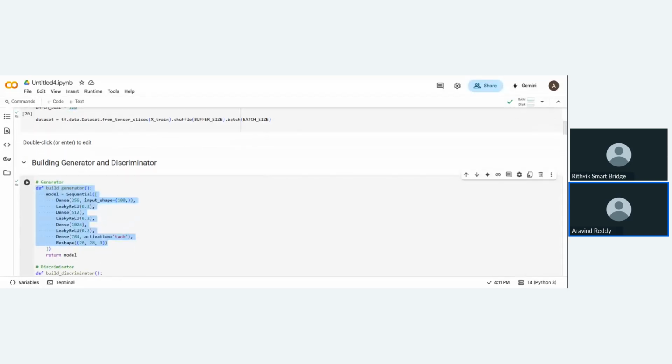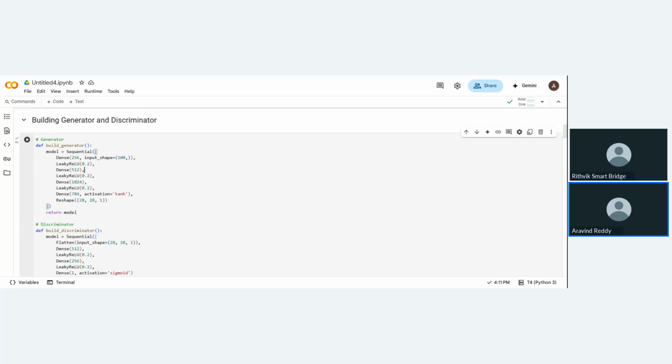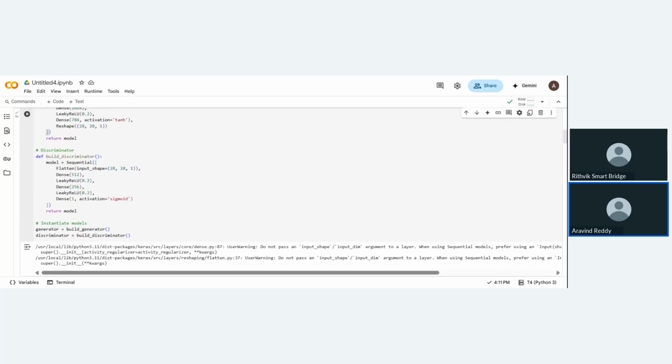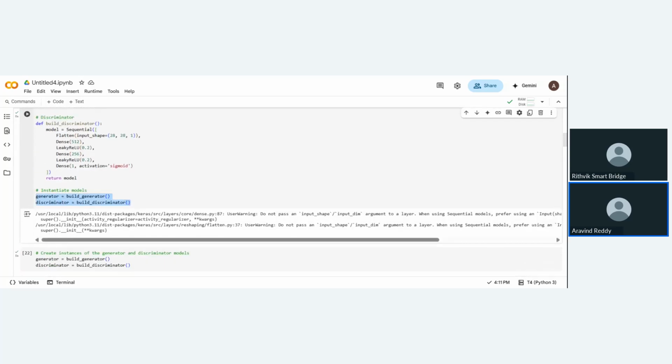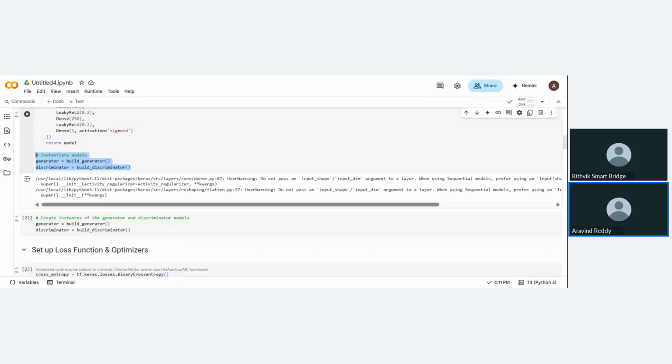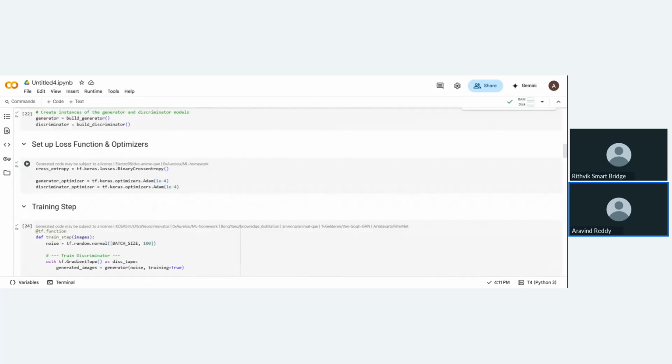If you are good with CNNs, you will recognize these are the CNN layers. In the deeper layers we use LeakyReLU. And in this, we are going to add some regularization. If you are getting a huge loss compared to the discriminator, we will add some dropout layers in the generator and discriminator, so you need to overcome that. You need to build the generator, call this function, and move forward. Yeah, I did it here also.